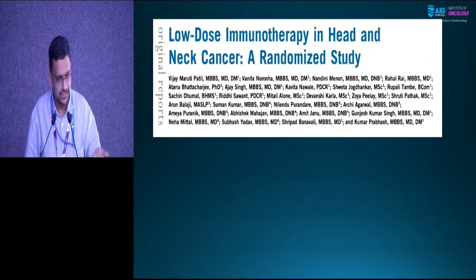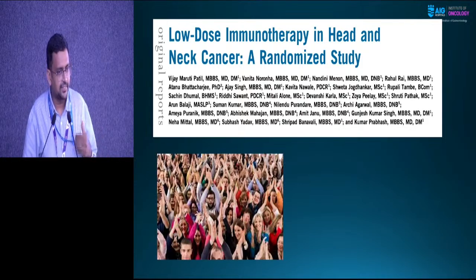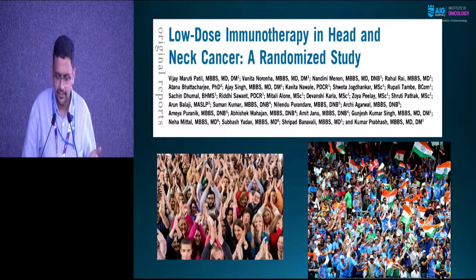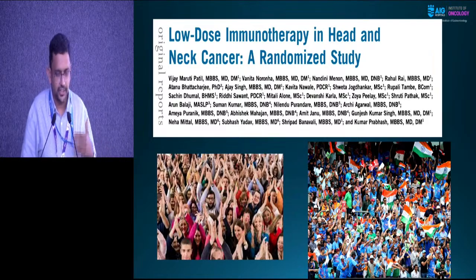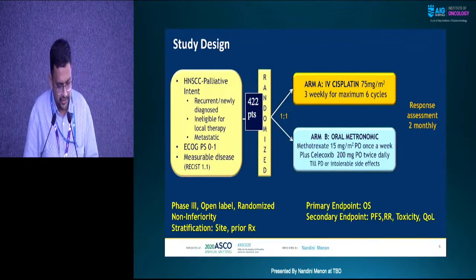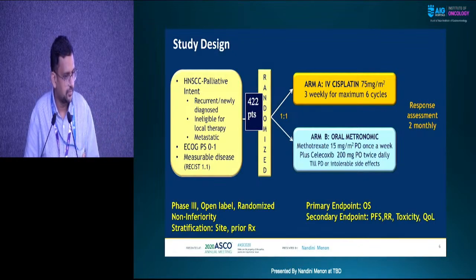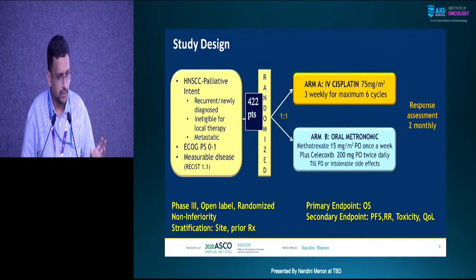One of the authors is with us here now. And this paper really was something we were all waiting for in India, and it was an Atmanirbhar product. So we were all very happy about it. The trial was very simple. You looked at recurrent HNSCC with a palliative intent, including patients who were refractory. You did not differentiate and say more than 6 months. Pembrolizumab said only more than 6 months cisplatin should have been there. We did not specify in this trial.